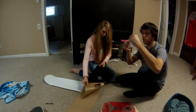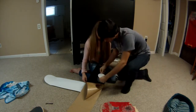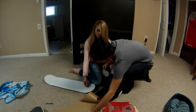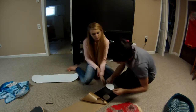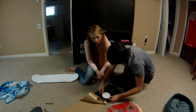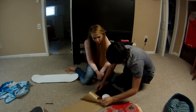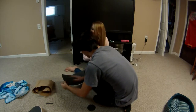Okay, I want to get this straight. I see how it is. Let's get on the flat ground. See, we went inverted. That was horrible.